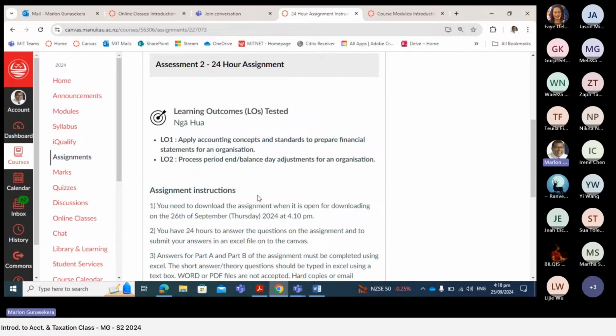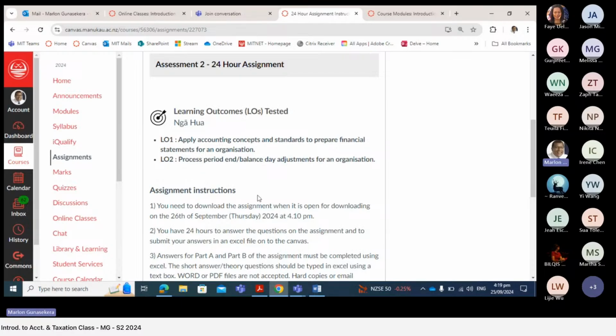Also accrued expenses, prepaid expenses, accrued income, pre-received income, bad debts, depreciation based on the reducing balance method, or diminishing balance method, that you have to study well, and depreciation based on the straight line method.